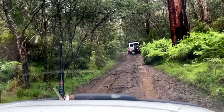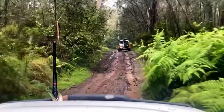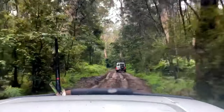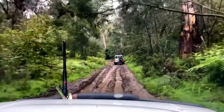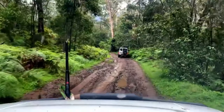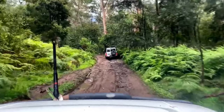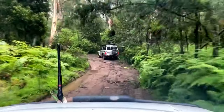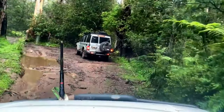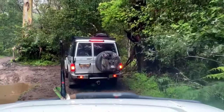So, yeah, this is some footage from that section with the ruts where I've just managed to back up a little bit and then get out of them. And you can see Luca's already pushing out of the right-hand side to span those ruts rather than get stuck like I did. You can probably just see my diff drag marks in the middle. And just coming up here where there's that bog hole on the left of my vehicle, and another one around the corner to the front.